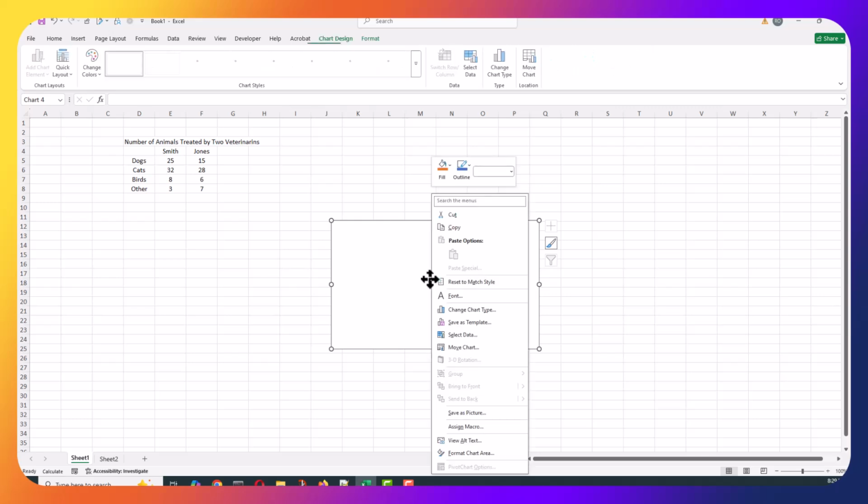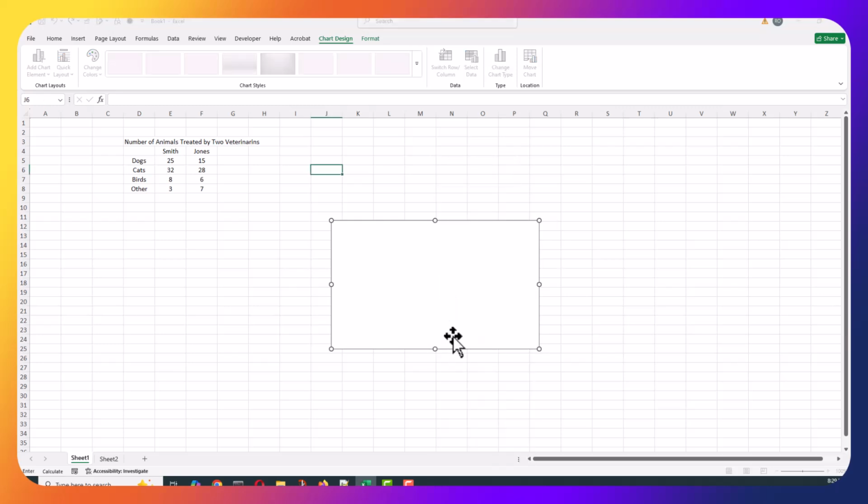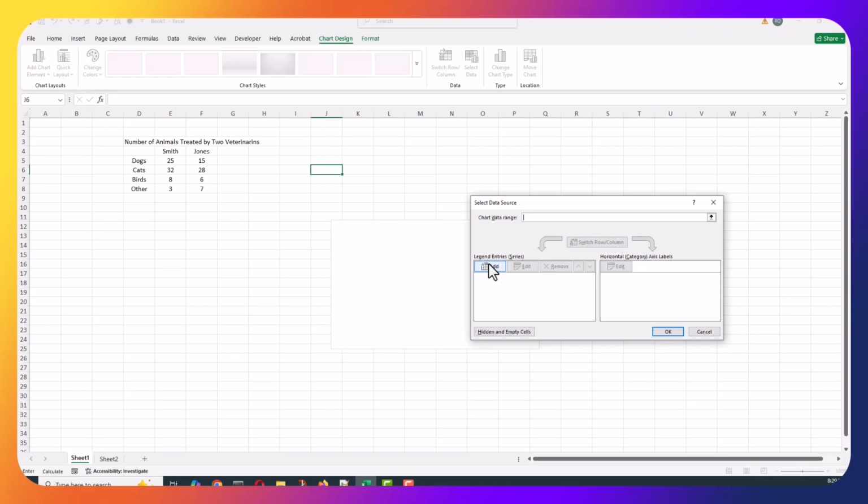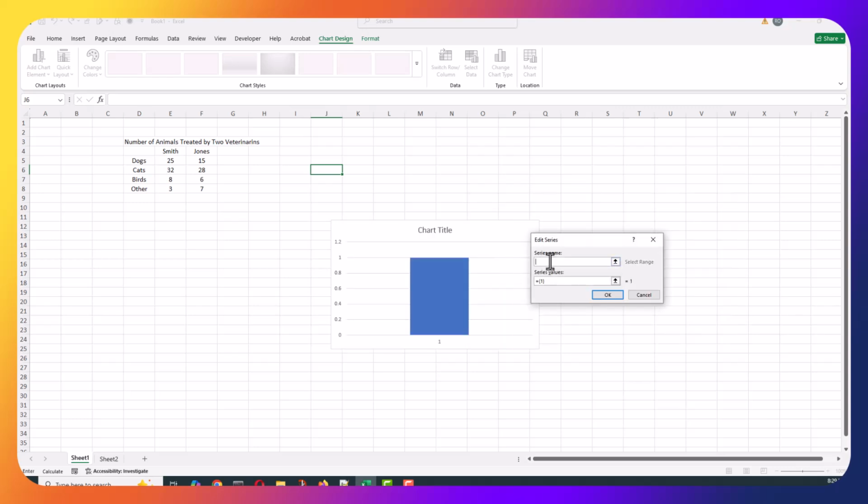If I right-click inside the chart, there is the Select Data again. And now I'm starting from scratch, and I want to add the first column of numbers. This is Smith, and then mark the choices here.